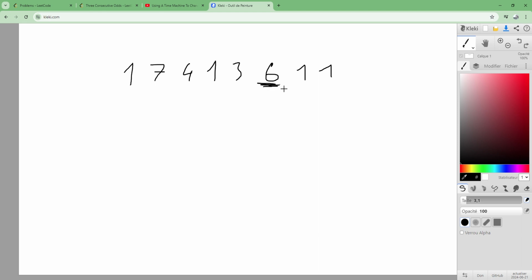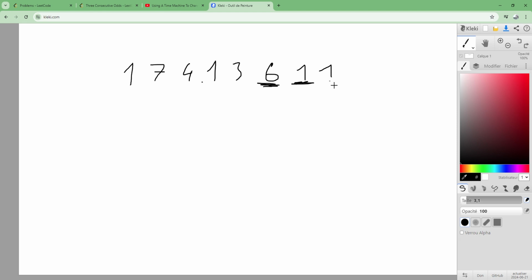More specifically, now we have 1, and we had 1 and 3, but because we also had 6, these numbers are no longer consecutive. 1, 3, and 1 are no longer consecutive.